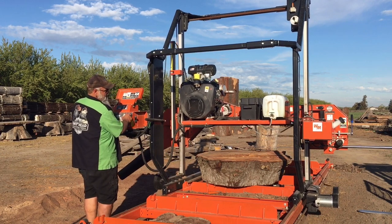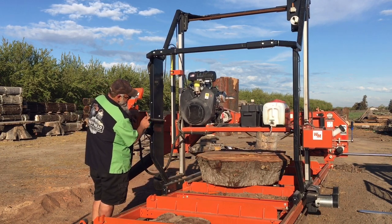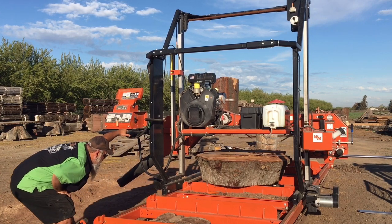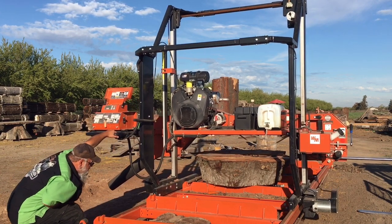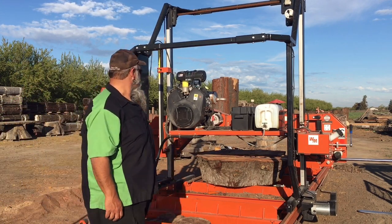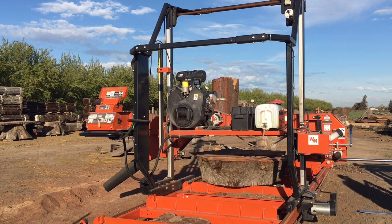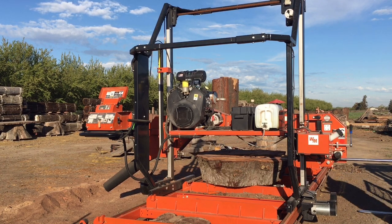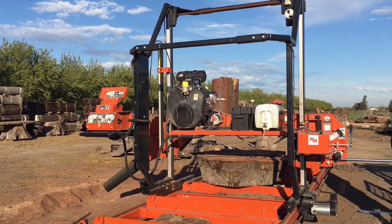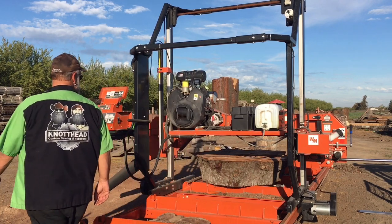So what I'm doing here is getting everything lined up and set so that I can set my Simple Set, the computerized set works, for the depth of cut that I want. And I'm setting this up so I'm making a skim cut right here on the very top to get a nice flat surface, mainly so that they stack well when I go to stack them up on pallets on stickers. That's really the only reason I'm doing the skim cut. And then we're going to set the computer.